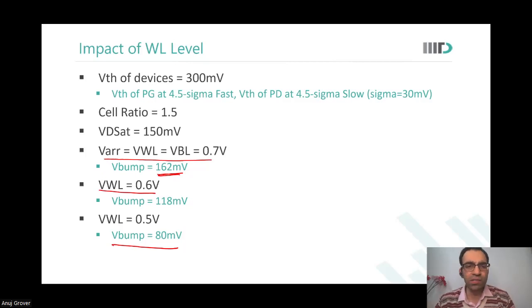But what is the impact? What is the penalty of word line underdrive? Quickly, read the current. Yes, the cell current goes for a toss. Now the pass gate does not have sufficient strength to sink any current. My cell current actually goes for a toss. My memory speed goes for a toss.